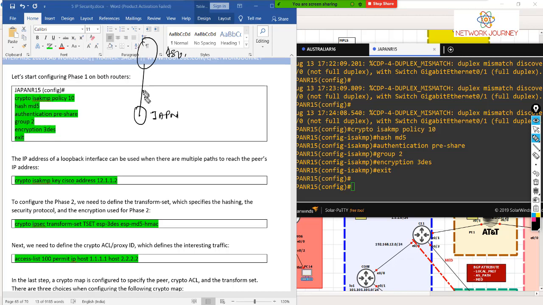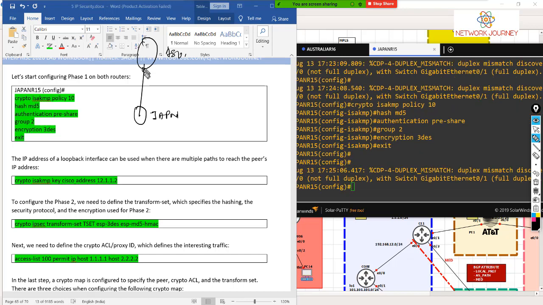So where is my IPsec tunnel being established? Basically I have to define these two IPs. So this is 12.1.1.1 and this is 12.1.1.2, right? There could be different tunnels as well. So this is one tunnel, this is one tunnel. But right now I'm focusing on this tunnel. So I have to set the IP address.